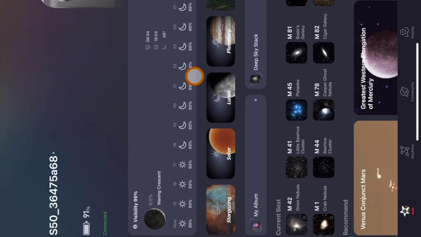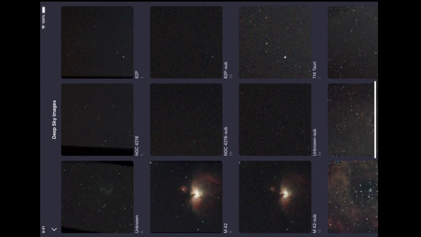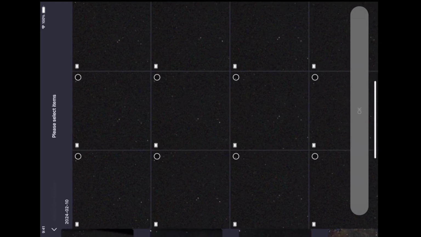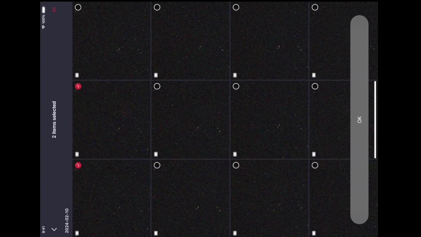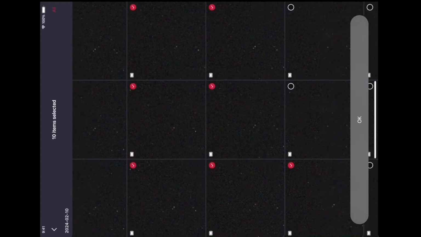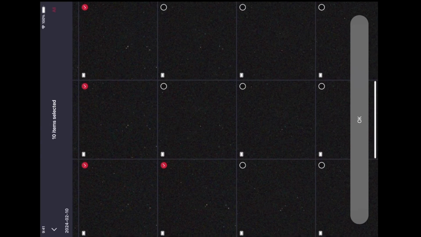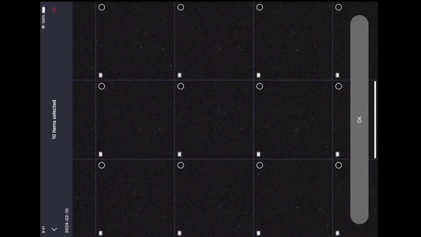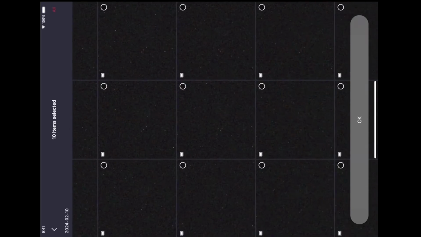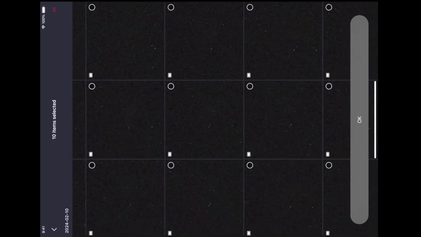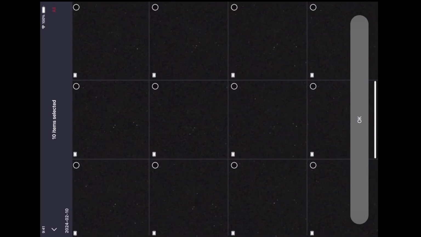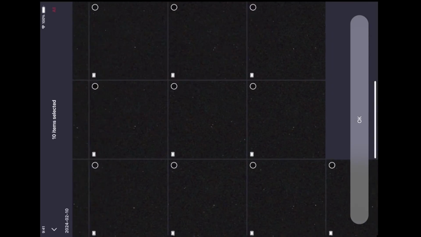Now, I know with the stacking, they say that you can actually choose your images. When I looked at the little guide that talks about it, it says to only choose the ones that you think are the best, that are not too bright. But looking at this, at least to my eyes, I don't see a difference in all these subs.